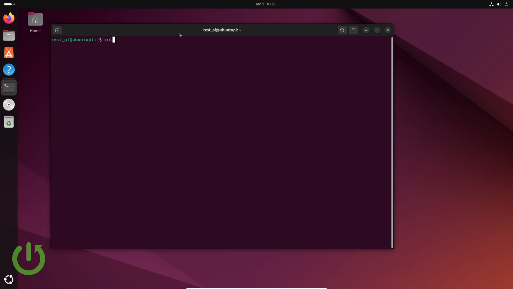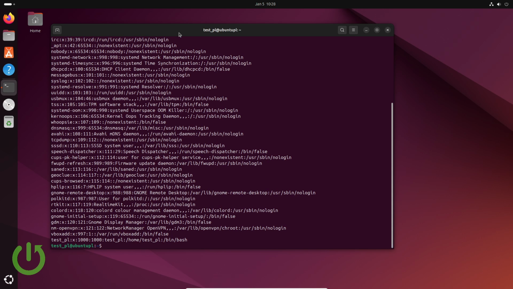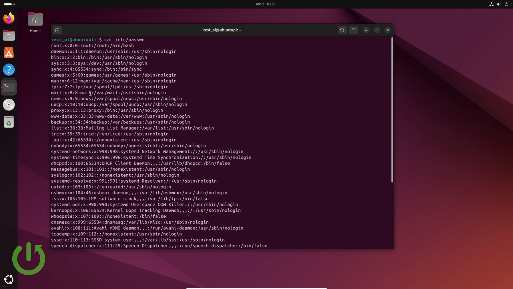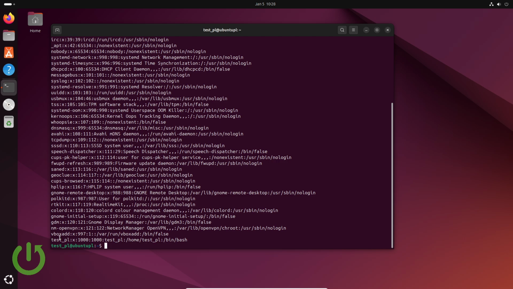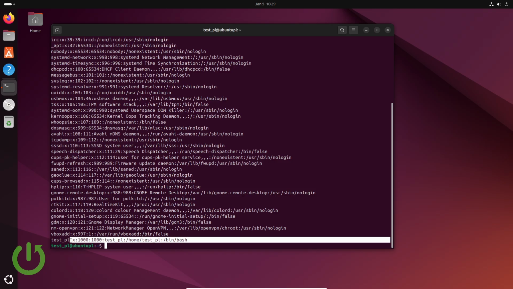So we have, for example, in our Linux system, I will use cat for now, the /etc/passwd file. This file stores information about our users. So for example, we have test, x, 1000, and so on. How can we display only the username without this information next to it? So for example, I want to see only test, test_pl, vbox, and for example gnome, colord, and so on.